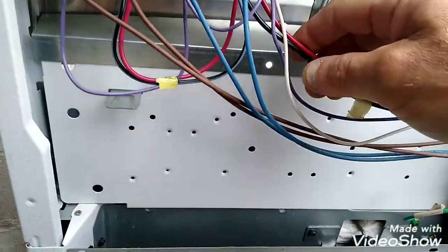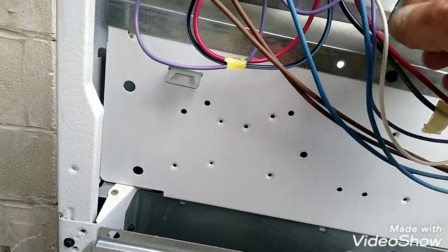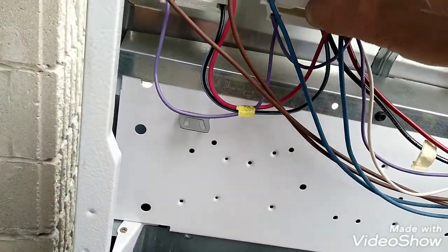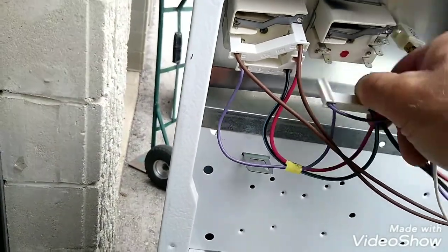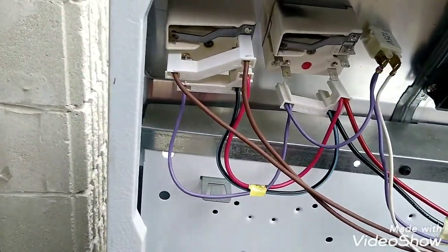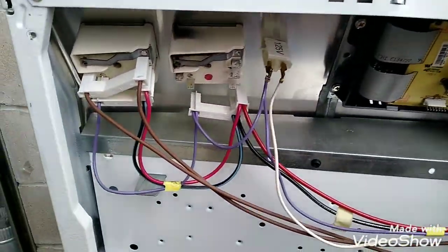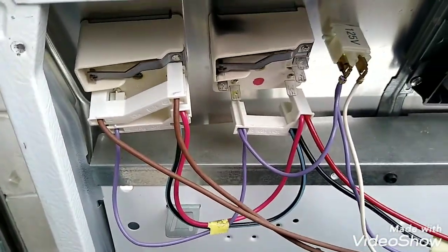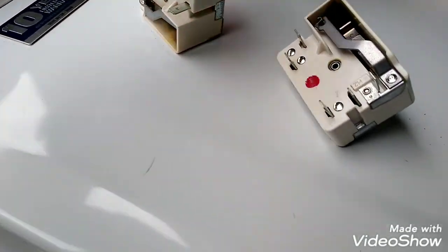So that's why you have to take pictures, make sure you know where you're putting them, because this one here has a lot of wires, so it's got the black power lead to it, it goes off something else. All right, so we'll pop that out. Pop it up. We'll take the front screws out, and we'll swap that out. Okay, let's go replace it.